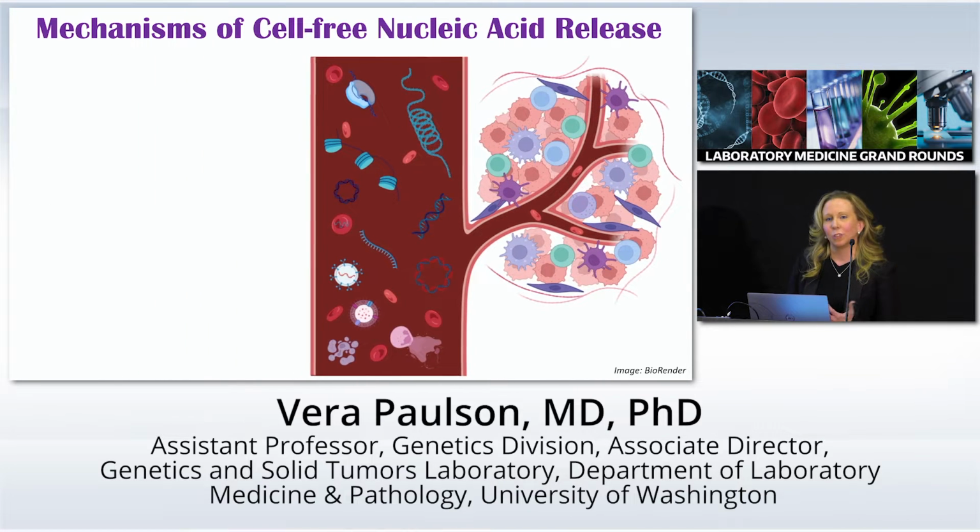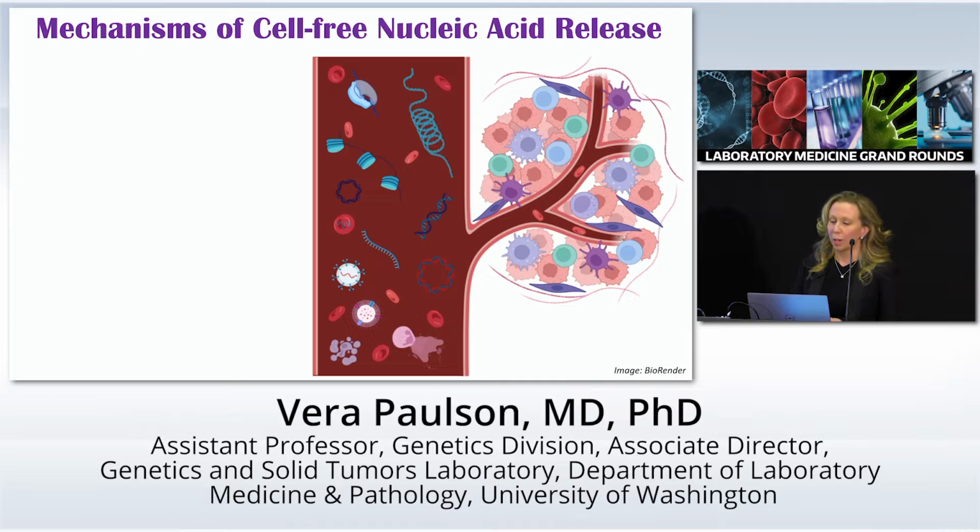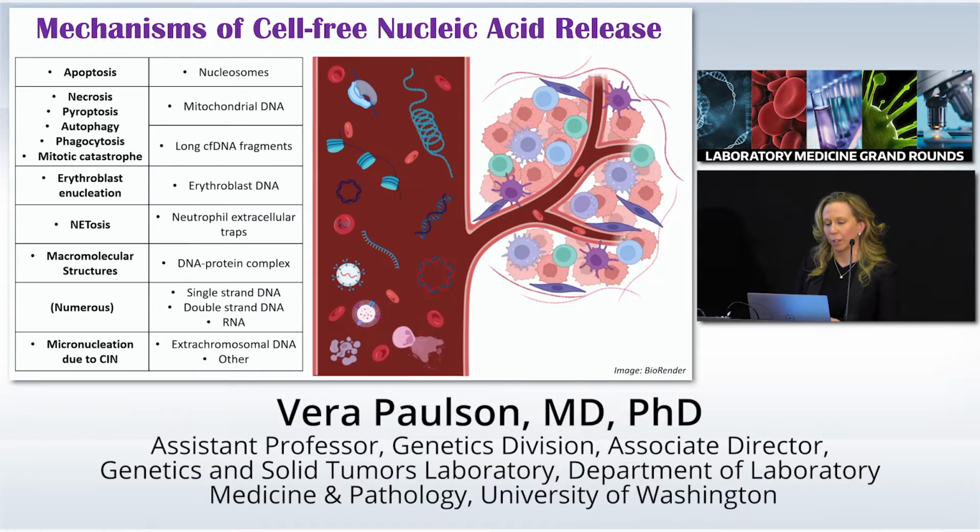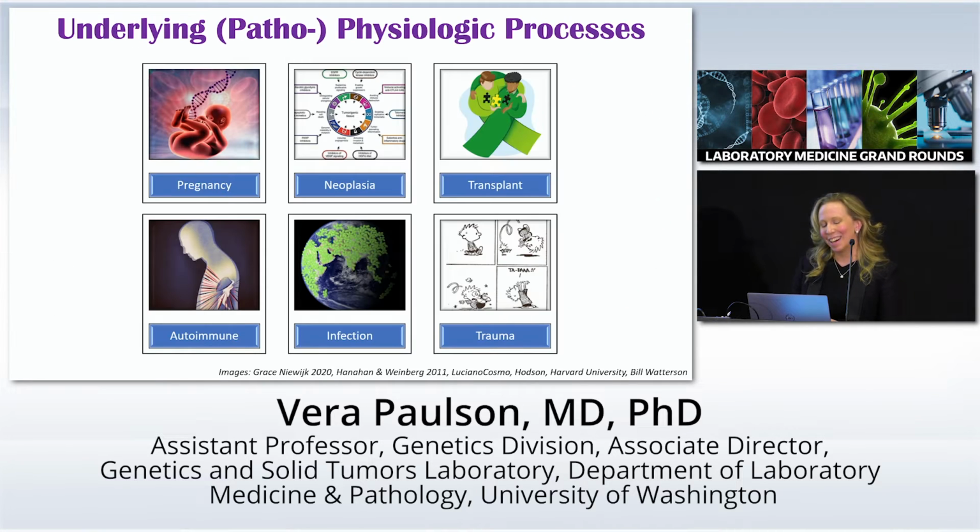All of these bits of nucleic acid are byproducts from a number of different processes, most prominently apoptosis, but necrosis and other mechanisms also figure in for different subtypes. Don't worry, there's no quiz on this part. It's not one of my post questions. And they're due to a number of normal physiologic processes, but also several underlying pathologic diseases.